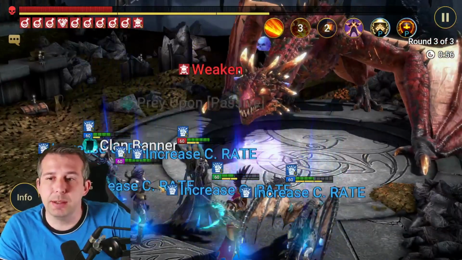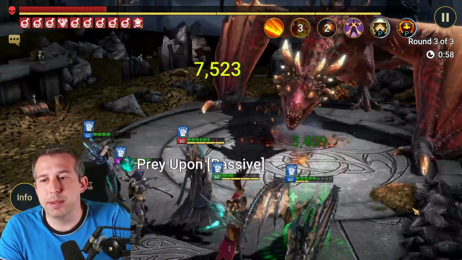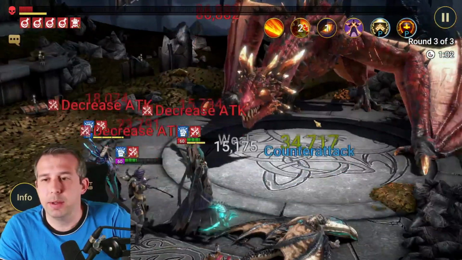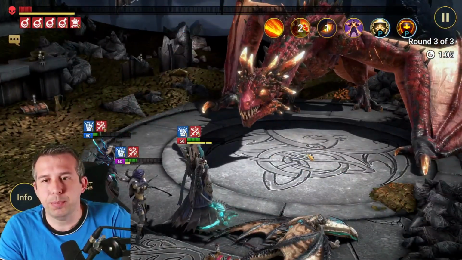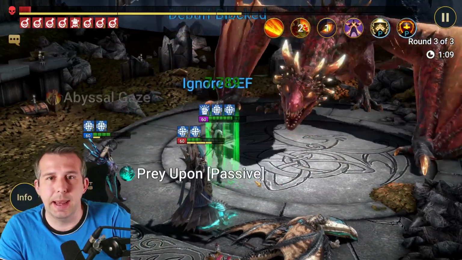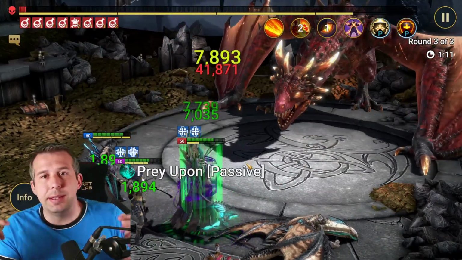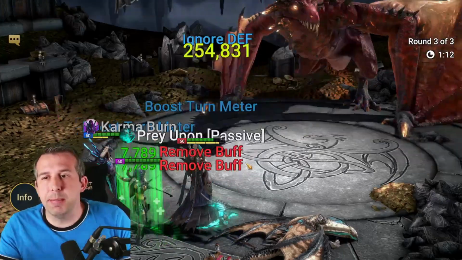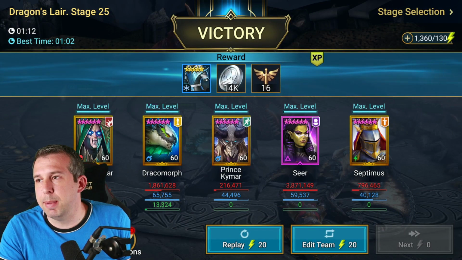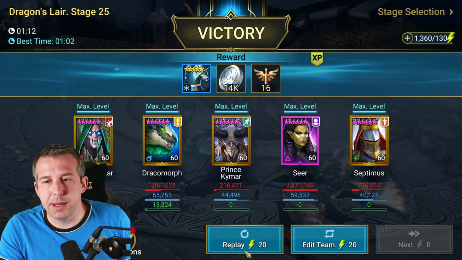So you can just see, as long as you've got a little bit of survivability in your champs, then you just slay this dragon so damn quick. Minute odd, not far off a minute. And basically, the next time the dragon gets a turn, it's dead. So this is the more efficient team, but it does mean that you need to utilize your Seer in another spot. So yeah, we've had it like a minute. And Seer's doing all the work.